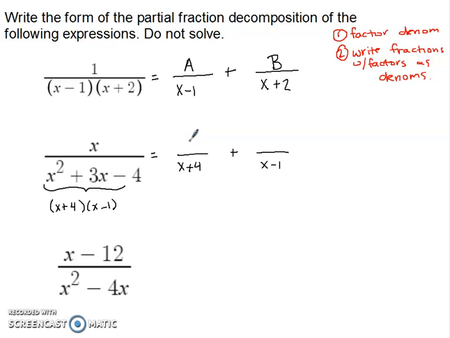I don't know what the numerators are, but I know that when I add these two fractions, I should get x. So I'm going to fill this in with just an a and a b for now, because we are not sure what those numerators would be. Later in this video, again, we will complete the process and solve for those variables. Go ahead and take a moment to pause the video and try setting up the form of fraction decomposition for that third example on your own.